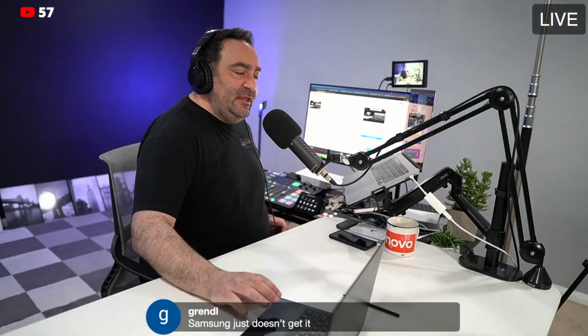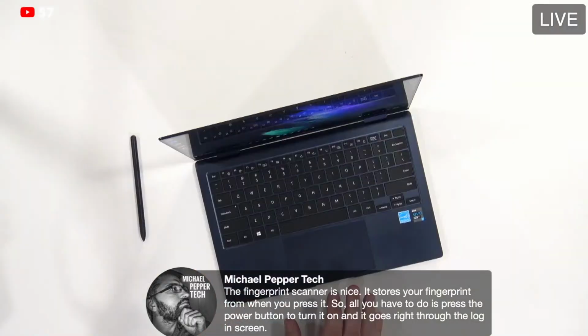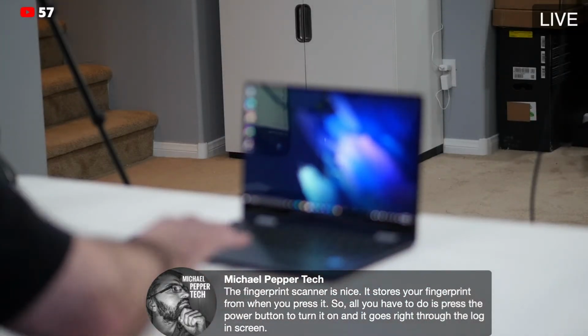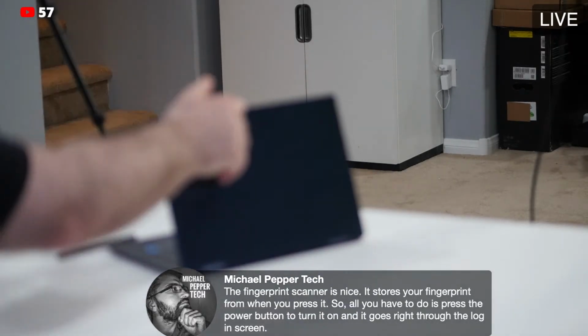And again, it's just too thin, maybe, I'm thinking. Yeah, the fingerprint worked well. The fingerprint worked well, Michael. So that is a laptop that they should have maybe held out on before they released it. And it's so glossy that it's hard for this to focus.